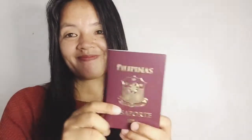Ta-da-da-da. Not bad at all. All right, and when you open that, you'd see this. My passport. My new passport. It's a little bit thicker than the usual, and my 10 years validity from 2021 to 2031. Well, I am so happy. I am so ready to travel whenever it's possible again. Thank you so much, President Digong, for making it 10 instead of 5 years. It really is helpful to all your OFWs and for everybody.